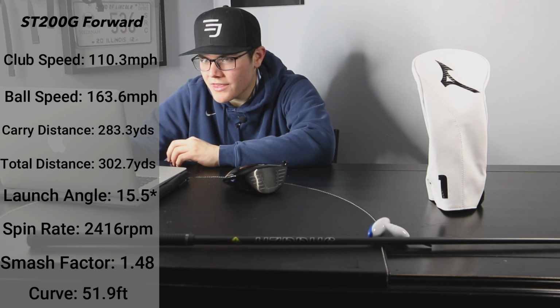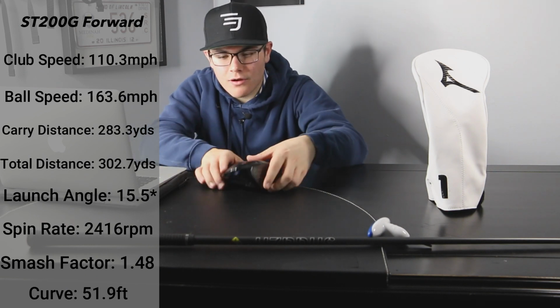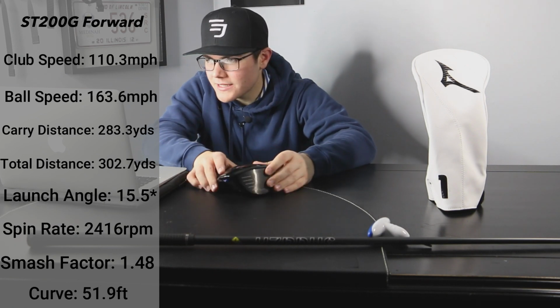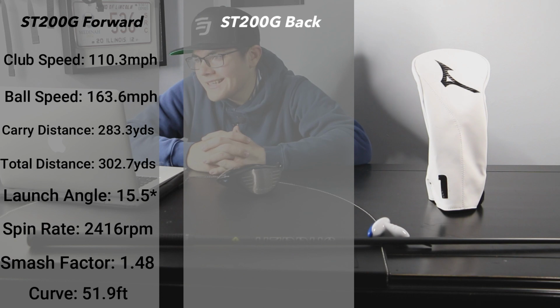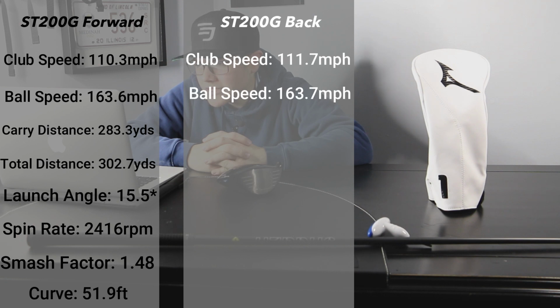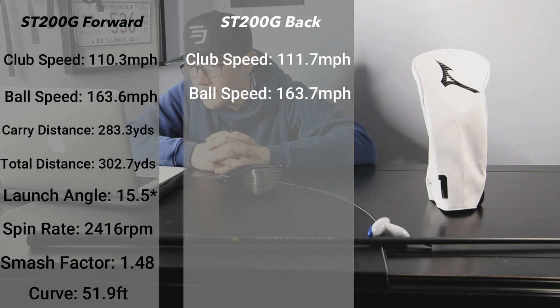Now let's go with the weights back Mizuno. So again, this is the weights forward setting. We pull these things back. This is going to be the weights back setting. So club speed 111.7. So we gained almost a mile and a half per hour of club head speed. And then we look at ball speed 163.7. So moving these weights back actually really did decrease efficiency, because we gained over a mile an hour of club head speed and we only gained 1/10 of a mile an hour of ball speed.